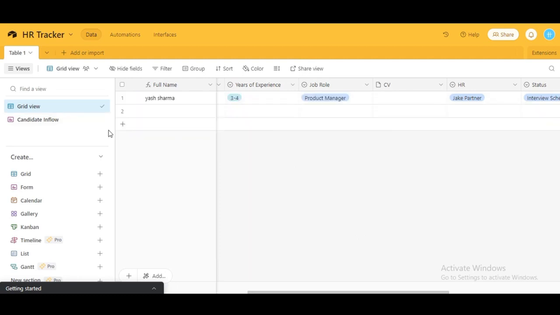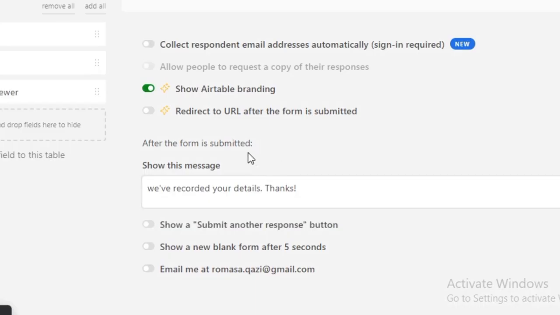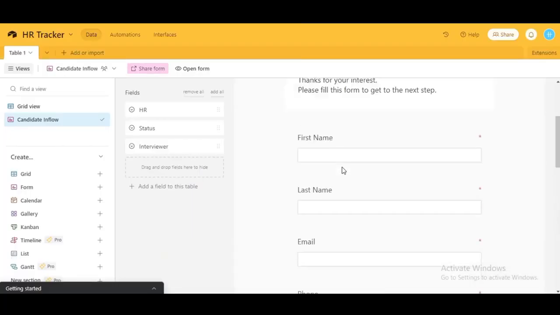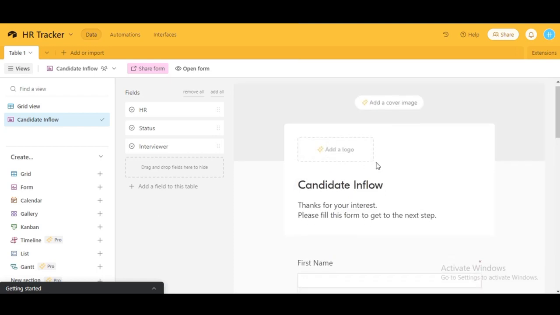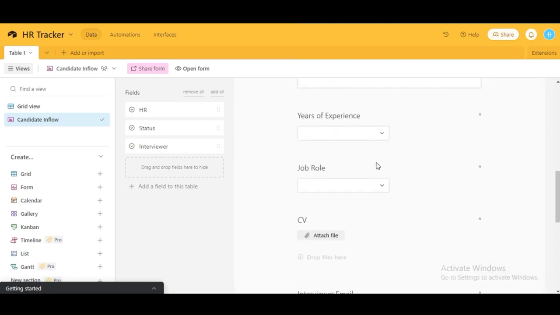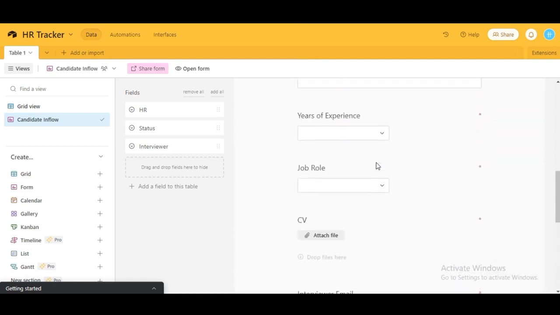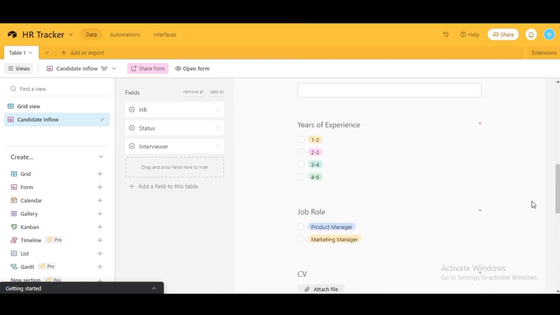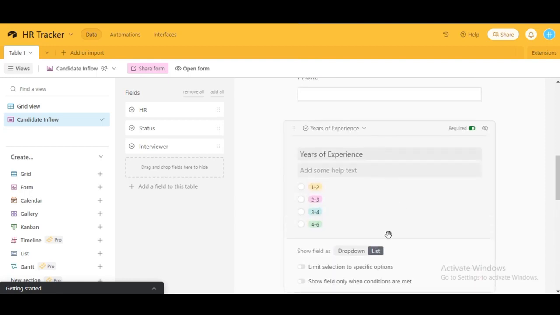Let me fill those up. Now that we have what we need, I'm going to show you other options as well. These are all premium options that you can explore if you want. I've already talked about a bunch of these. You can also add your logo and a cover image if you want. These are all paid options and you can explore them as per your business requirements. I'm just checking if there is anything else that I can show you. You see that we are looking at it as a list and not a dropdown.